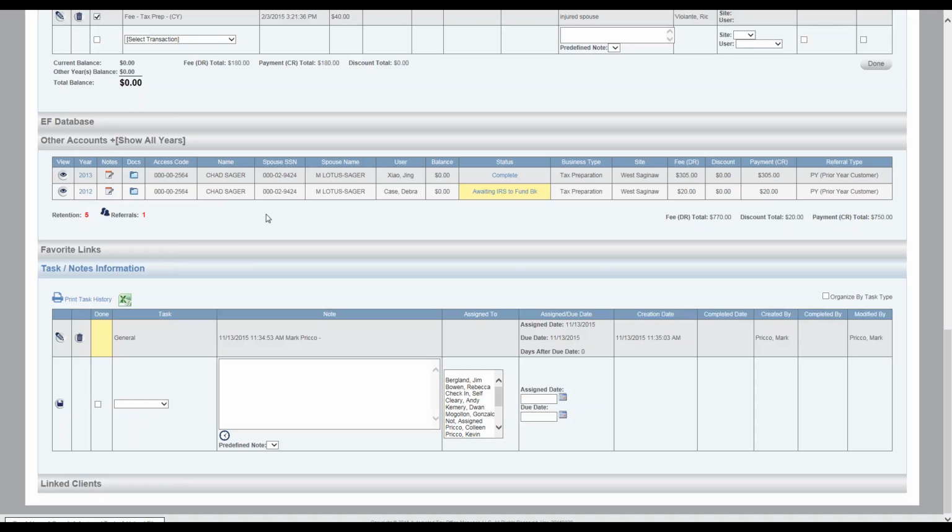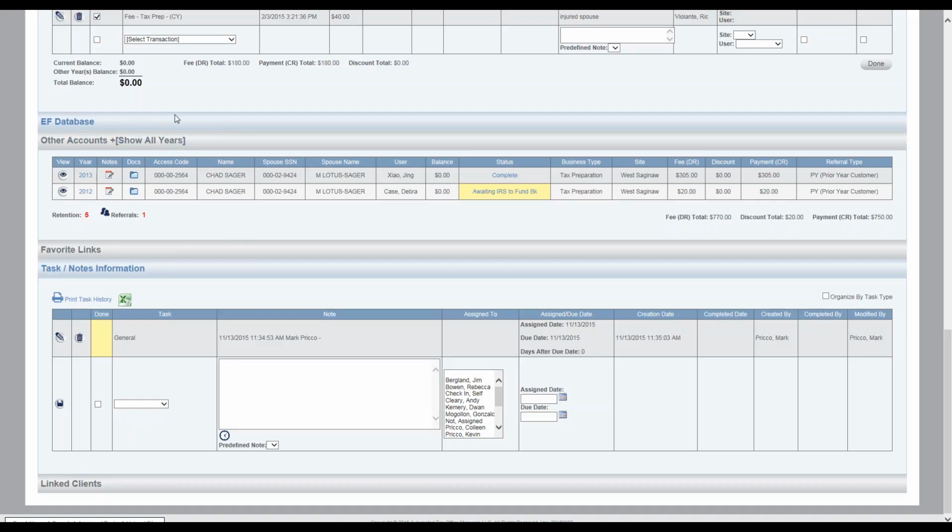And this is where you can find out if your return's been accepted or rejected, or when your client can expect a refund. So if you're not a Drake, Crosslink, or Taxwise user, I'd recommend going to Admin, the security group permissions, and unchecking the box that allows EF data viewing, because that'll just remove this title bar altogether, and you only have to see it to confuse your employees.